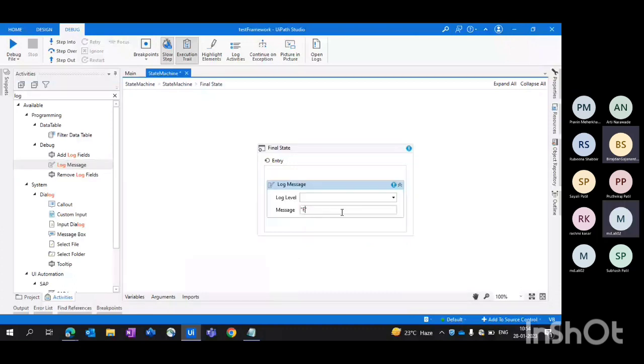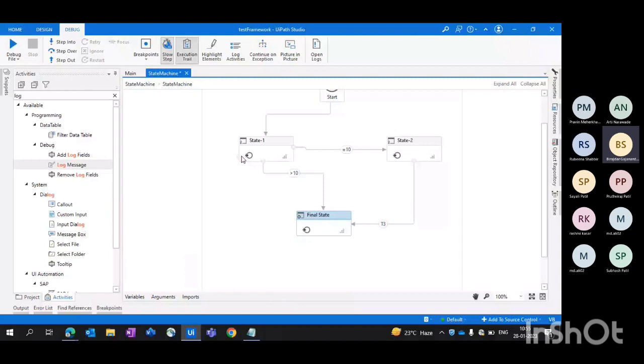So what will happen here in this case, guys? The value is 12 now, which is greater than 10, so it will not follow the second path. It will follow this path. The first one, it will go to the final state, sir. Yeah, straight one, final state.